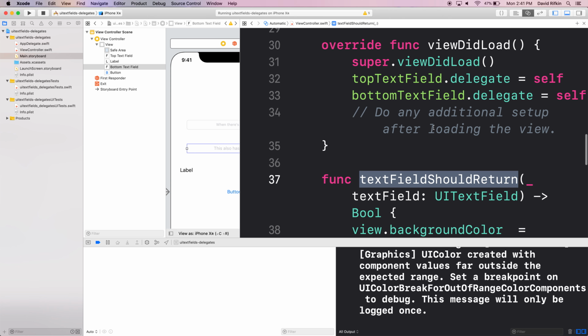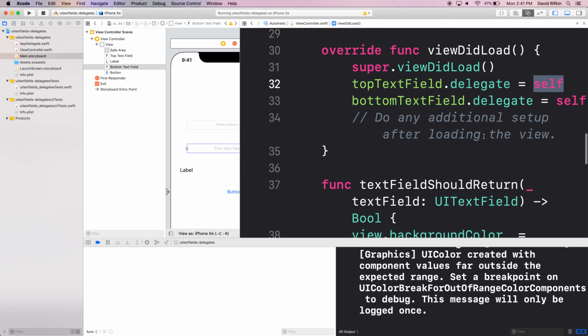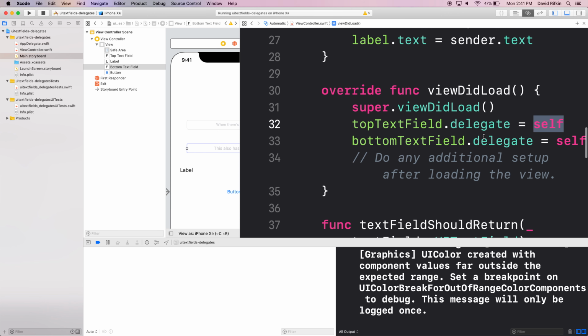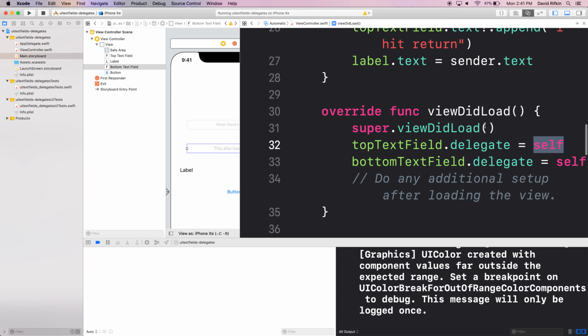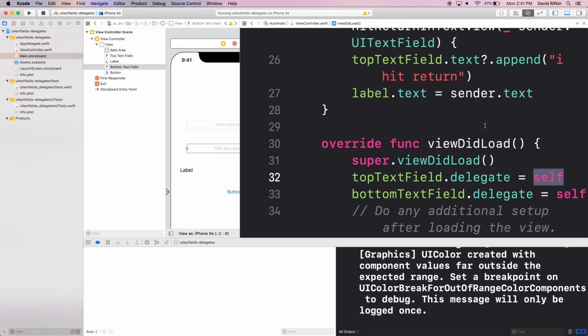So, because the delegate is set as self here, what is self? In this example, what is self? Ian. So in any file where we're creating a new type, what is self?